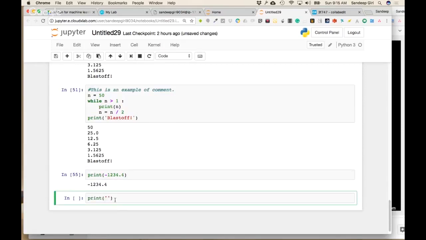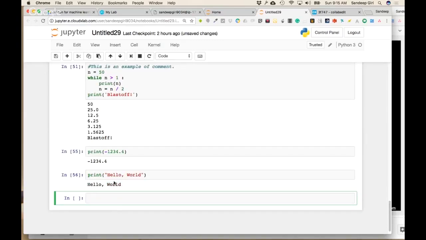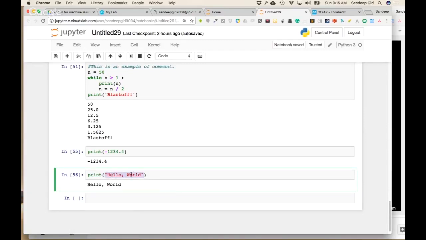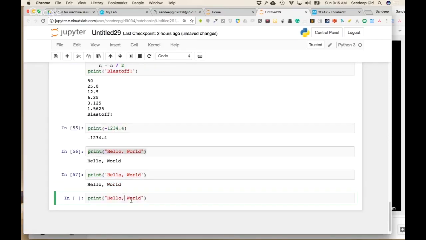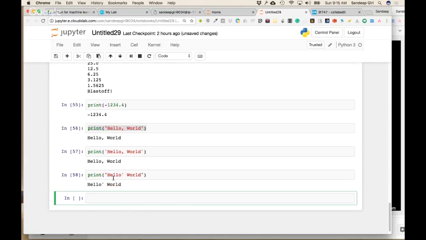We can also write strings like this, using double quotes. What is a string? A string is an array of characters, or a kind of name, a set of characters. A string can be defined using double quotes, or using single quotes. Also, if your string includes a single quote, then double quotes can contain a single quote, and single quotes can contain a double quote.